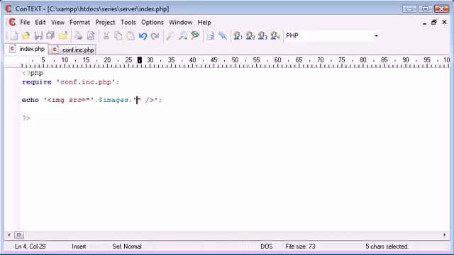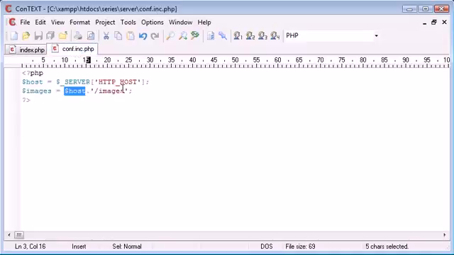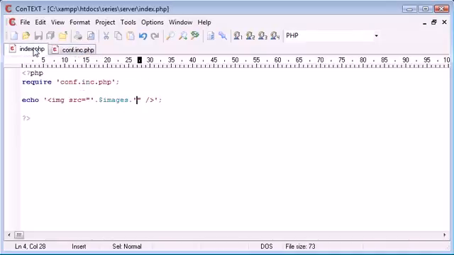So we can append on images, and then we can put the file name afterwards. So I could put another trailing slash on there, and we could say images and then header.gif, for example.